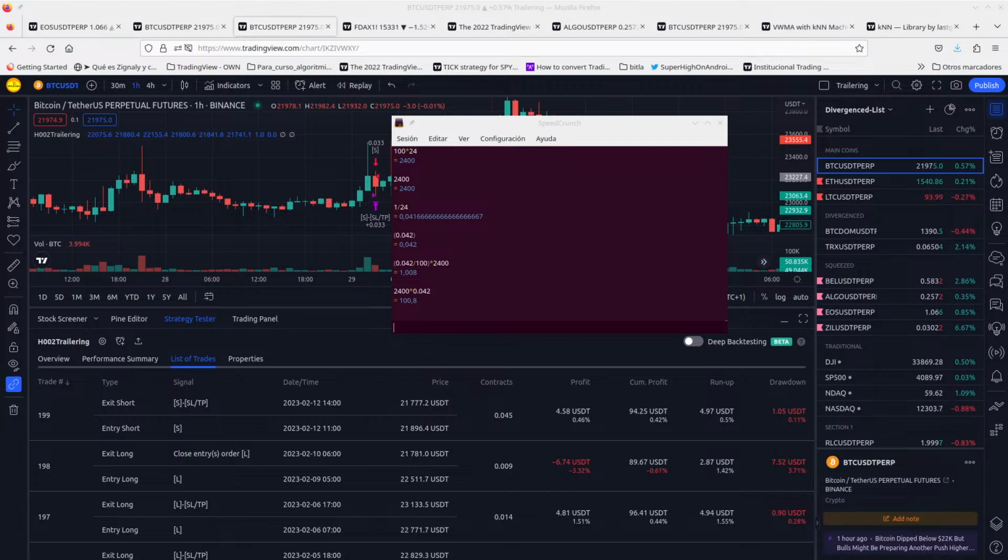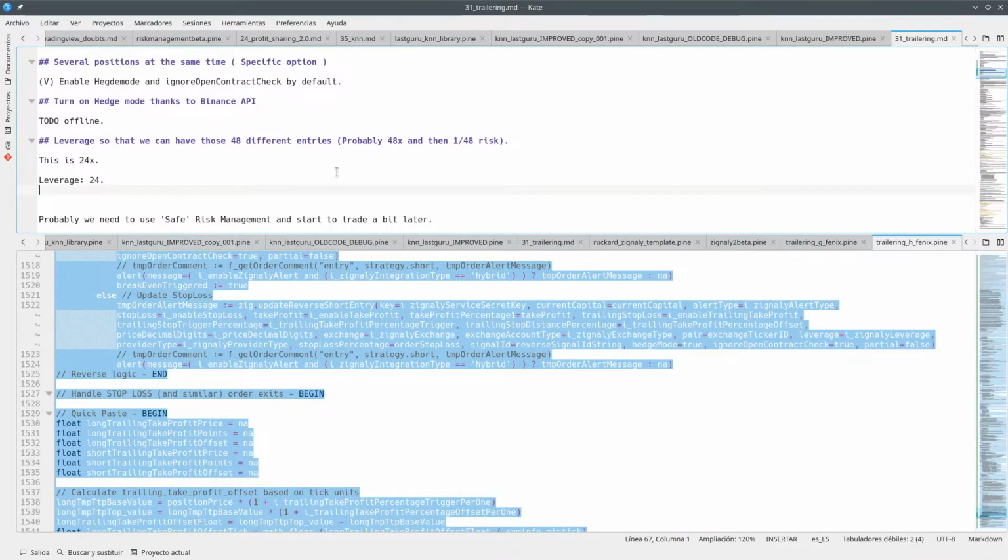If your winning trades are much less than the losing trades. Okay, so yeah. So what, I'm not sure about this. So leverage.